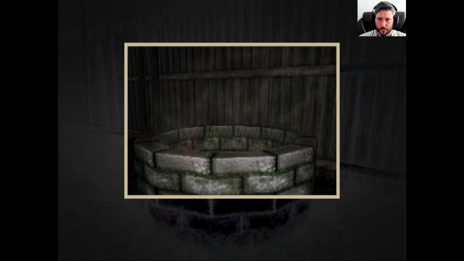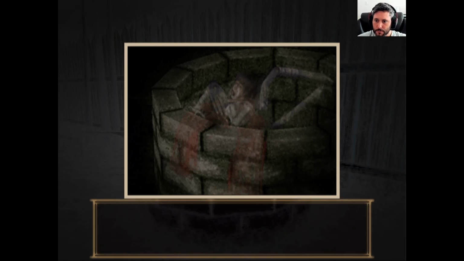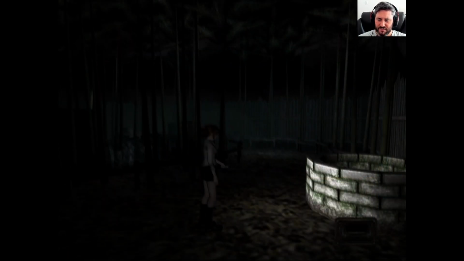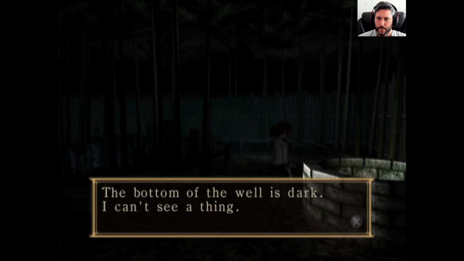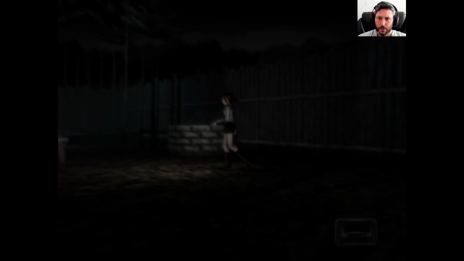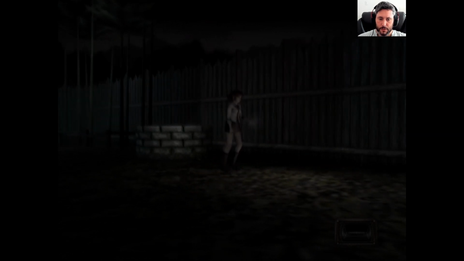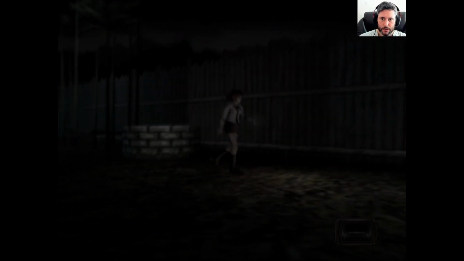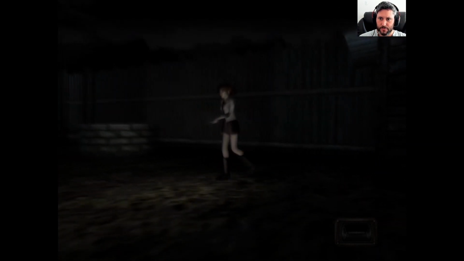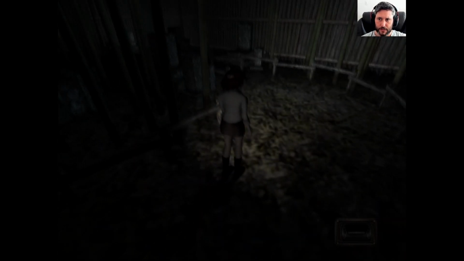Same little girl? I can't tell what that is. I put the photo in my file. Bottom of the well is dark. I can't see a thing. Okay. So. Let me think. Should I save? Nah, we don't have to save, I don't think. Maybe just in case I'll do like one of these.